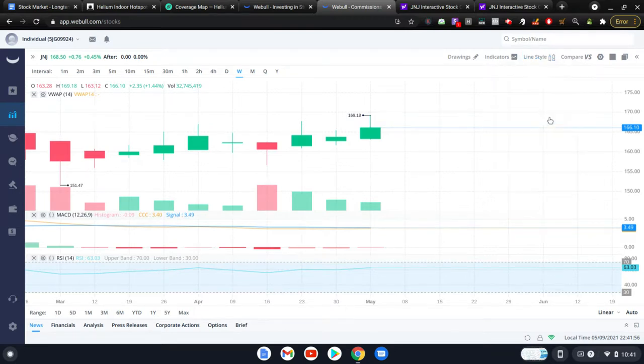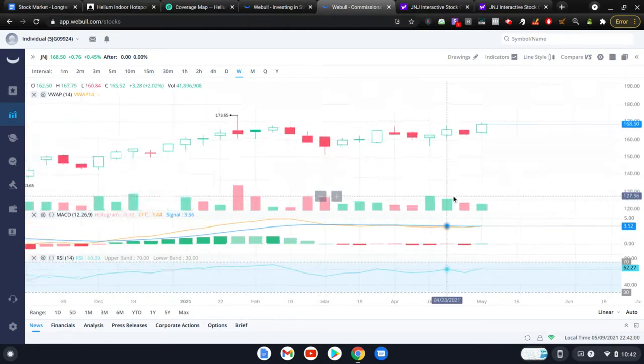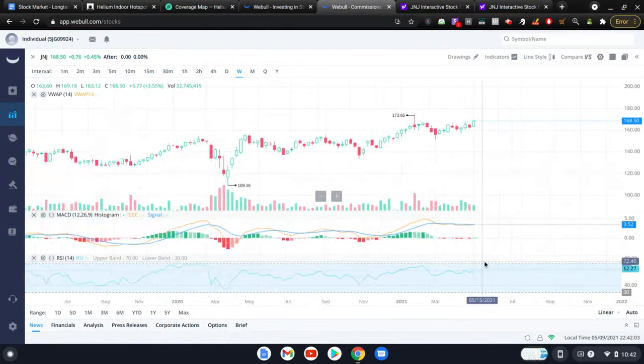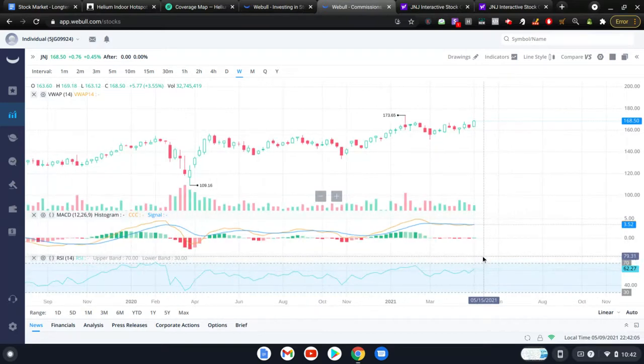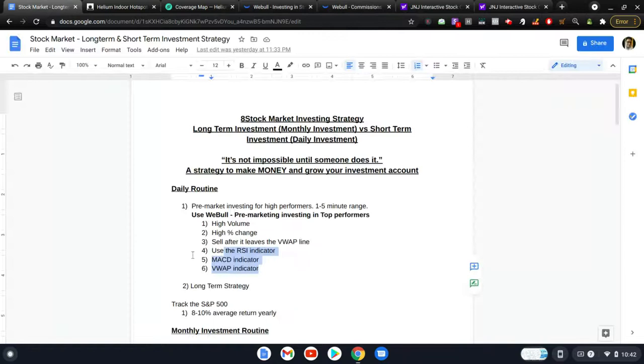So let's keep the hollow candle. What I wanted to show you was that if you zoom out a little bit, see this, so you can see multiple months, right? But say that in the situation for us where we are investing in the top performers that are pre-market.